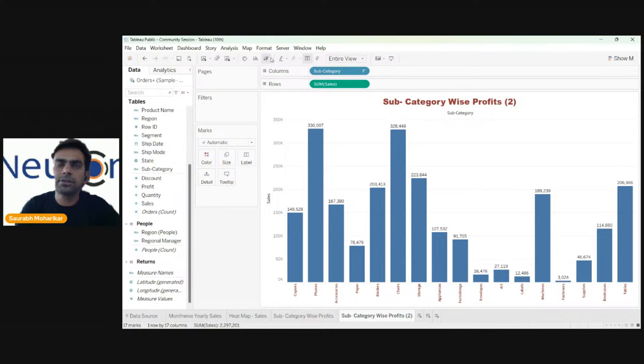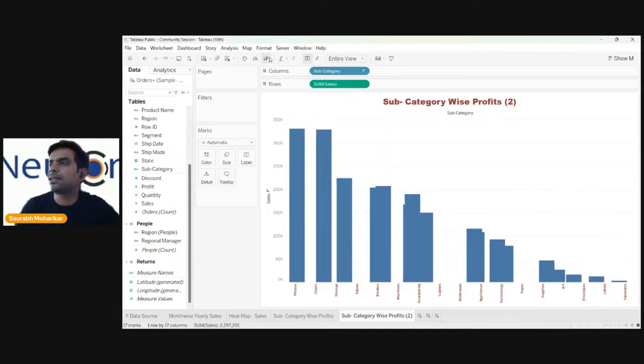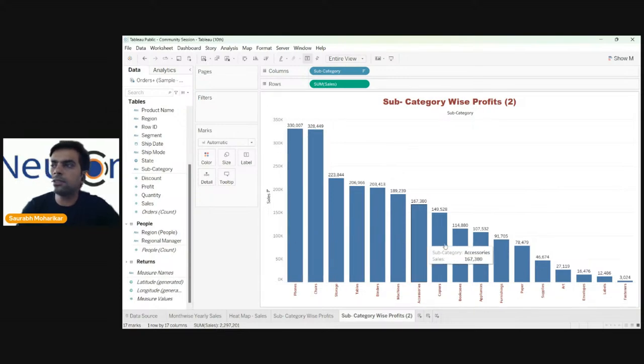If I click over here on this icon, I'll say these two icons are there to arrange the data in ascending or descending order. So if I click on one of them, it sorts the entire data in the ascending order, this one. And if I don't, the data remains as it is, but let's sort it out. So these are all nothing but sales.